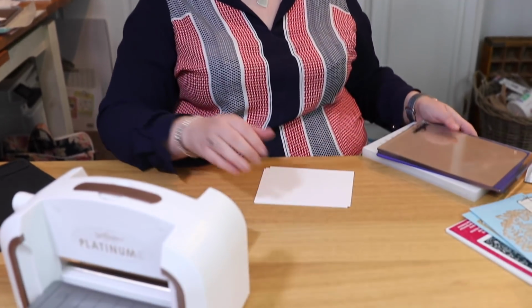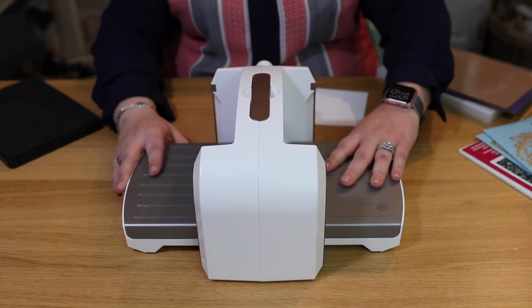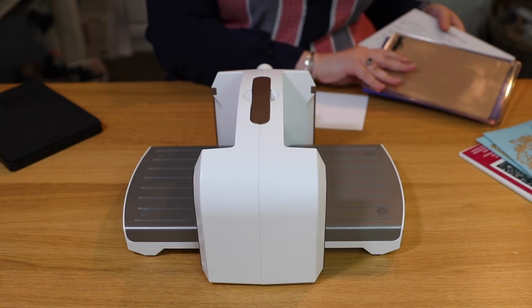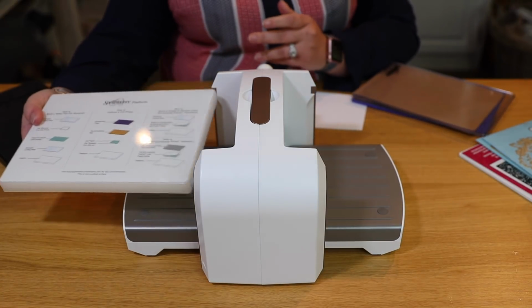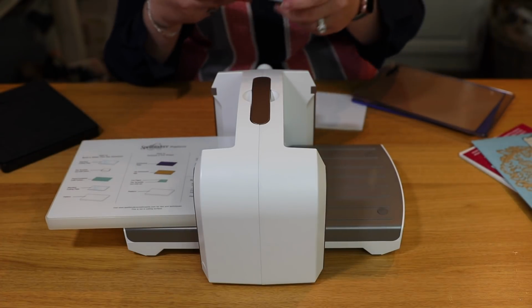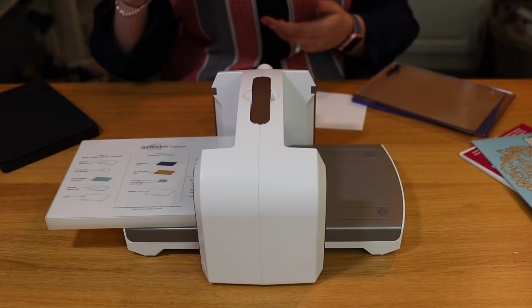So let's take a look at how it all stacks together and how you would use some of those different options. It will cut up to 6 layers at once, particularly with the steel rule dies. You can also cut cork and chipboard and leather and things. This is your base platform, so this is what we're going to start with. We're going to be cutting out with a steel ruled die, and I'm going to be using the holiday Shapeabilities that they sent me with the machine.